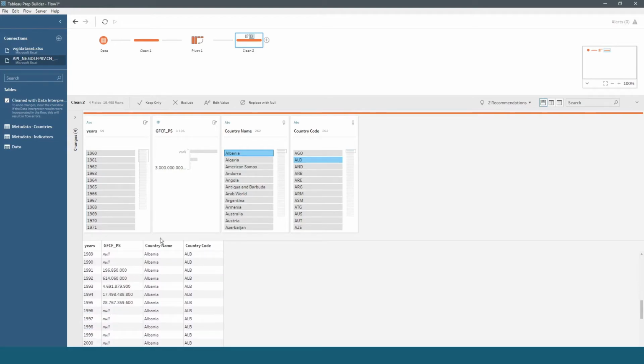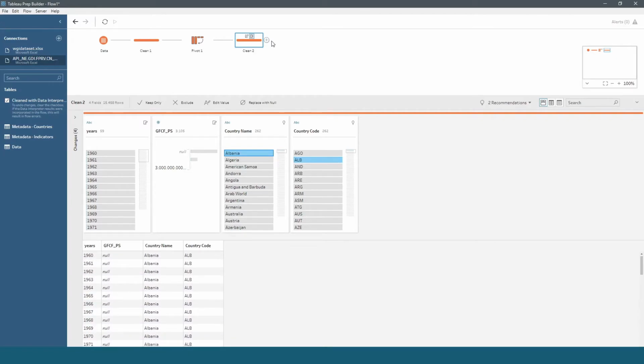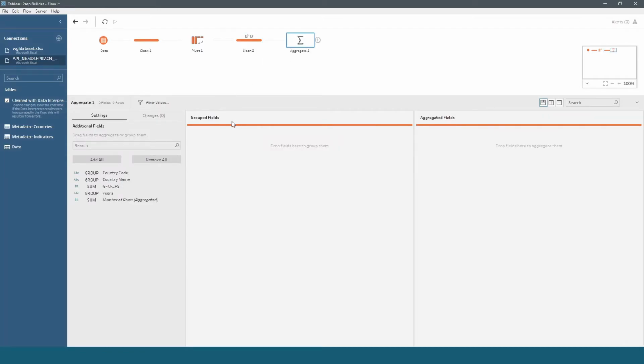And we also see that, obviously, gross fixed capital formation only for the private sector is something that you don't really get for a lot of economies and a lot of years. So we are stuck with only these 5 observations. What I actually wanted to show you is the aggregate function. If we click aggregate, what you can do is you can sum or do something else with all of the data that you have now.